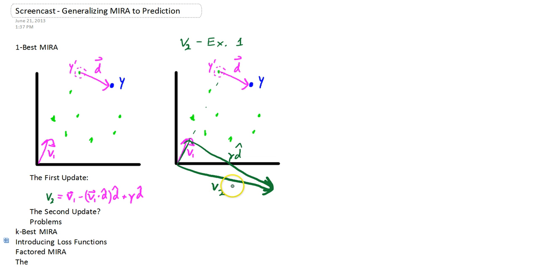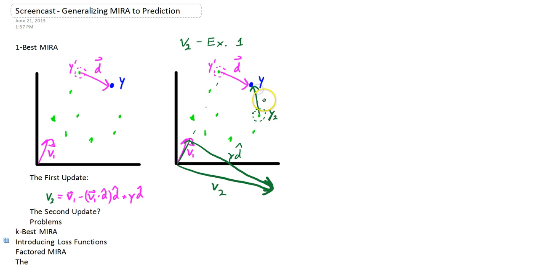Then we do our Viterbi algorithm or whatnot, and we find that now, let's say now this is the best one. It's a pretty close call between those two, I'd say. So I'll call this y, maybe y2. Call that y2, and so then we're going to do another update.